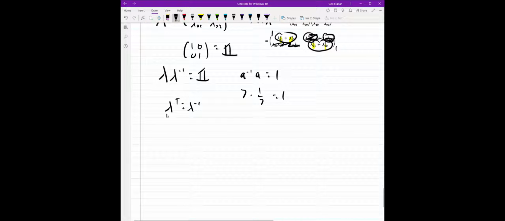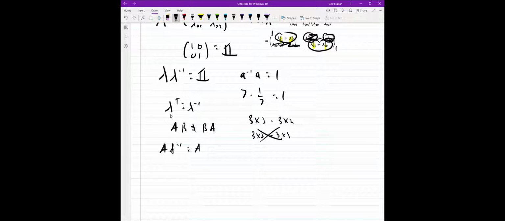Okay. Now let's get into a bit more properties of matrices, which I'll just go over quickly. Matrix A times matrix B is not equal to matrix B times matrix A. Because remember, if I have a 3 by 3, I can multiply with a 3 by 2, but I can't multiply a 3 by 2 by a 3 by 3. Doesn't work. A inverse A is equal to A A inverse is equal to 1. In other words, A commutes with its inverse and so forth. The identity matrix always commutes.